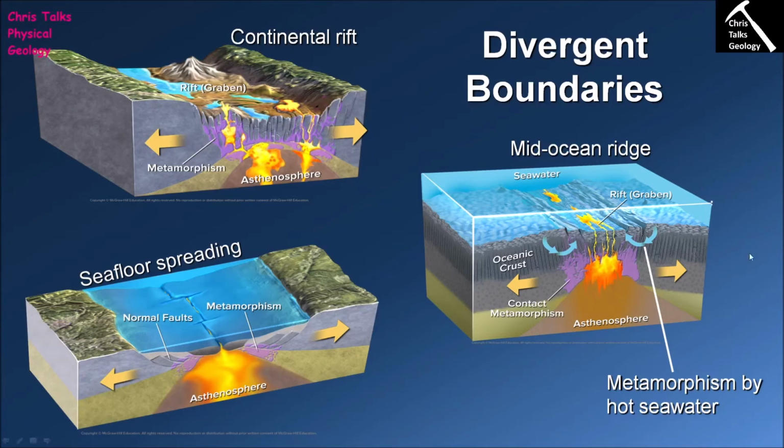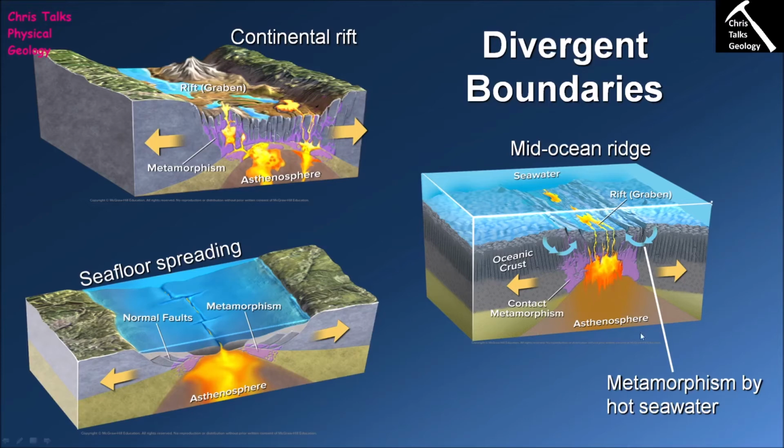Now, the metamorphism that we do find at divergent oceanic plate boundaries is primarily the result of circulating water. So as the water circulates around, it will do what we refer to as scavenge. So as the water moves through the oceanic crust, it will steal elements as it goes. You know, so it might grab some calcium, it might grab some sodium, it might grab some silicon, it might grab some, I don't know, nickel as it's moving through the crust. And so it will dissolve these elements into this circulating water.